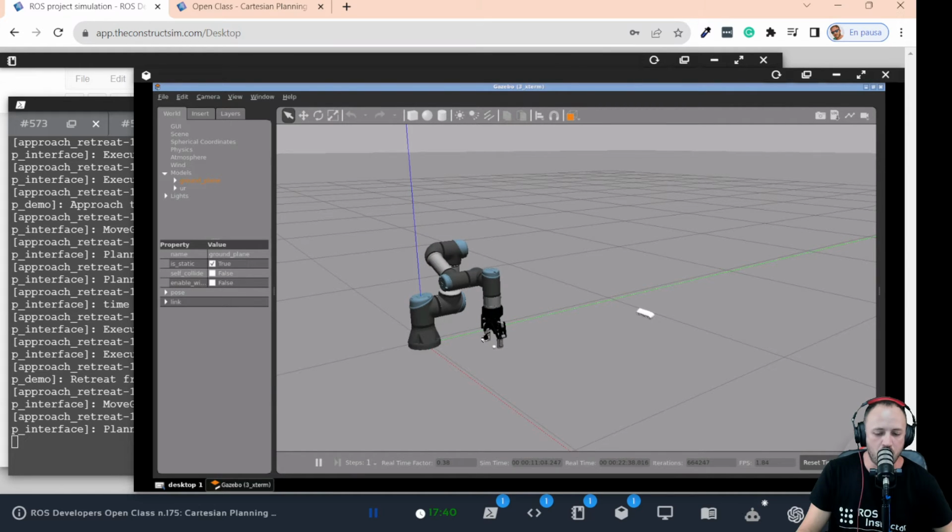Okay, and now it should do the retreat, which is to move up. Okay, but again, the robot is starting to do some strange things, which is expected, okay? This is what I was expecting to happen. Okay, there we go, and there it is. Okay, and this is the retreat.